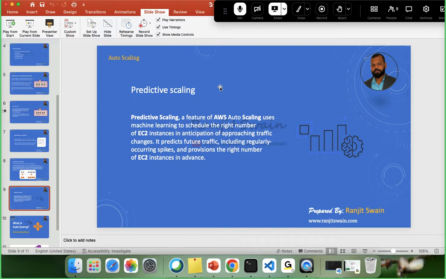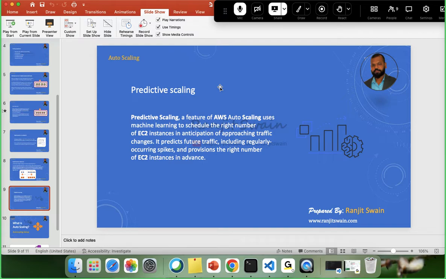So the predictions happen there, and for this particular day, festival, or month, it will predict and automatically add the servers for you in advance. You don't have to worry about that.